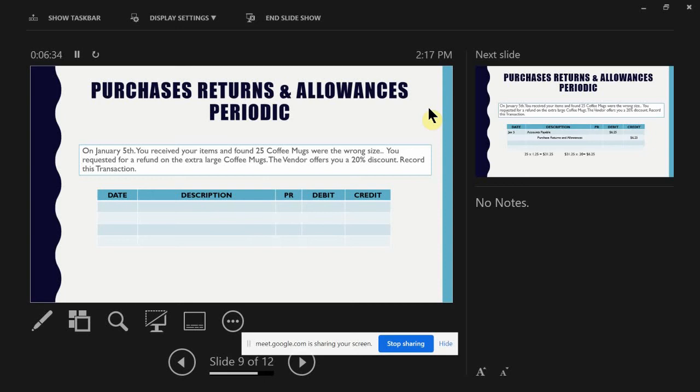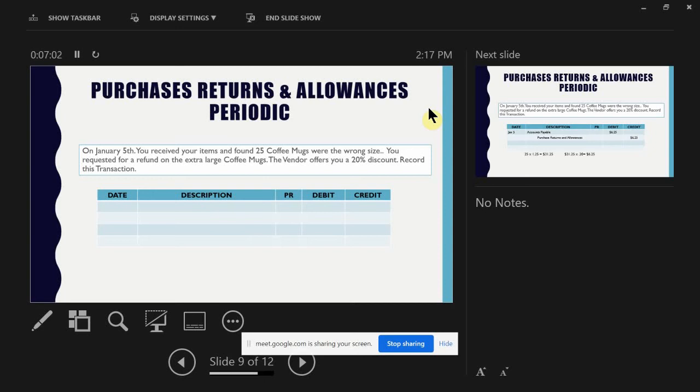So what they're going to do is they could convince you that, hey, keep the cups. We'll give you an additional 15% discount or 20% discount because we made a mistake. We sent you the wrong cups. So we'll give you a discount off of these. Okay? And you have the choice to whether you're willing to accept it or you're just willing to accept the full refund. It really depends.